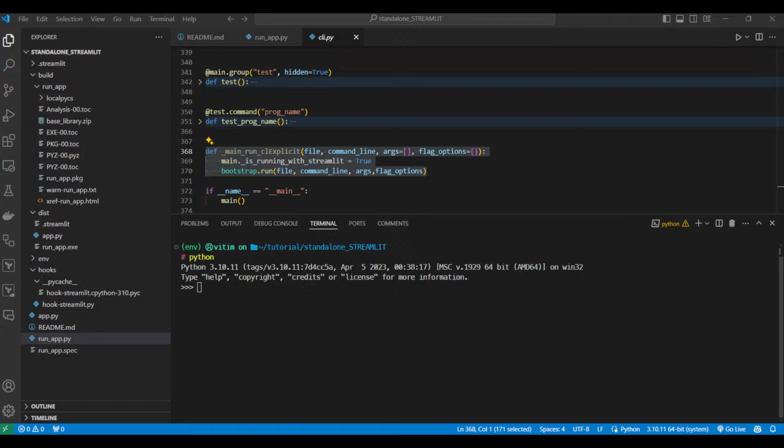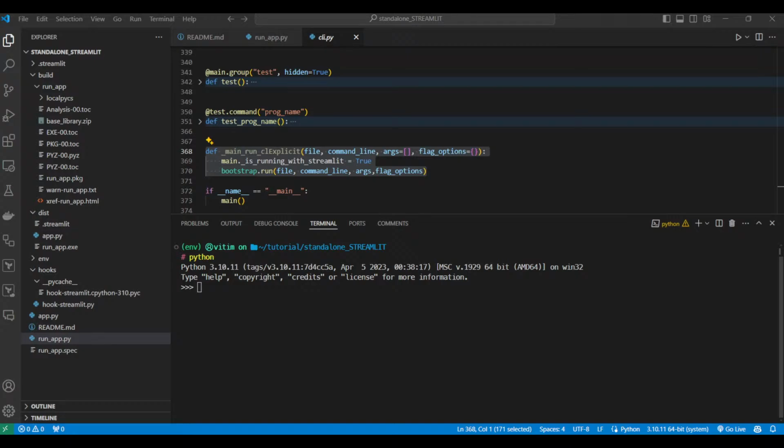I'm just trying to open the Python folder. Let's start with Python. Okay. Credentials.